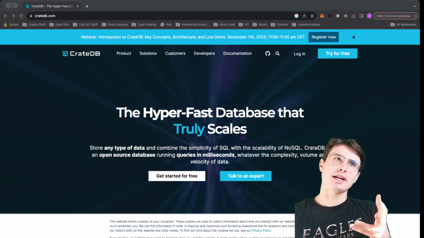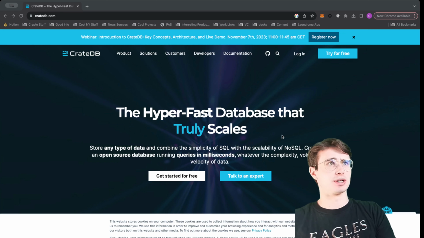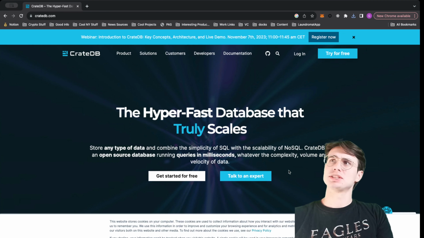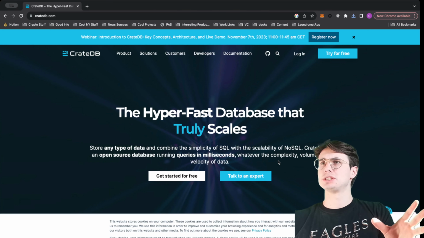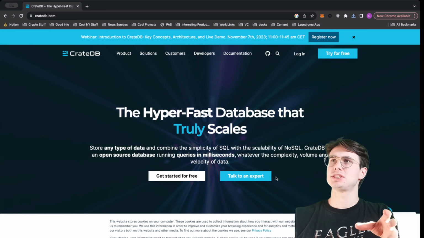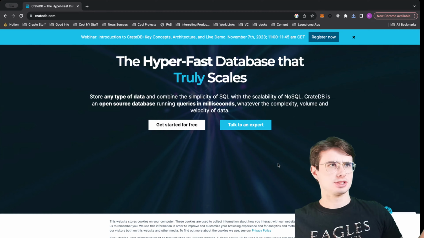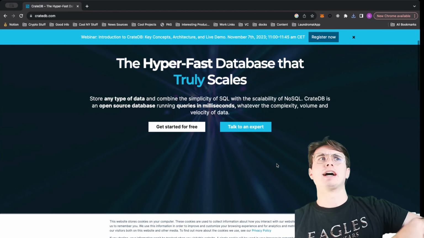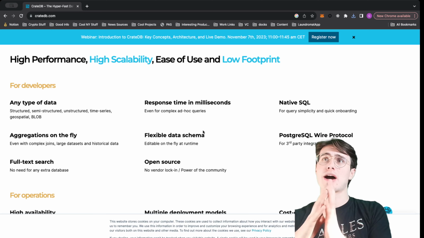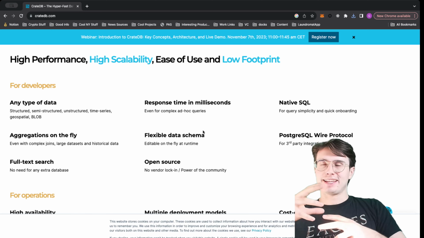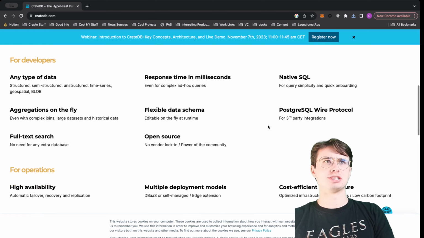And today I wanted to make a video for you on a new database that I've just become recently aware of that I think is pretty cool, which is CrateDB. So the idea behind CrateDB: open source database, simplicity of SQL, but the scalability of NoSQL. So it's able to just scale horizontally, keep adding more and more data, but maintaining that query to be really, really quick without the standard restrictions, let's say, you would have if you were only able to query SQL data.